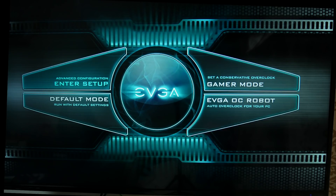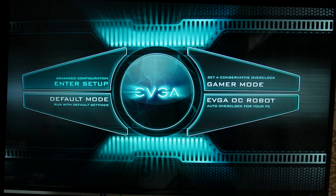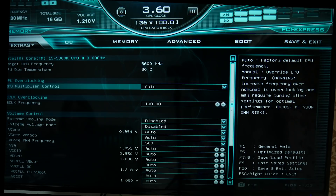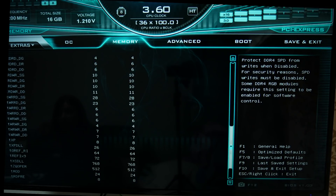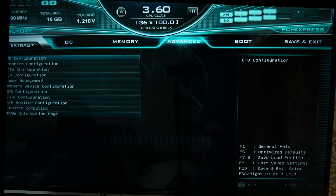This is what you're presented with when you first go into the BIOS — it comes up every time, and you just go to enter setup to get to the actual BIOS. If you're familiar with EVGA's BIOS, this will be pretty much exactly the same. If you're familiar with other companies' BIOS like ASUS or ASRock, it'll be quite a bit different but will have a lot of the same options. The first tab is your overclocking tab with tons of options. Then you have a memory tab with all the options you'd want to change, and the advanced tab has CPU configuration, onboard devices, and all that other stuff.